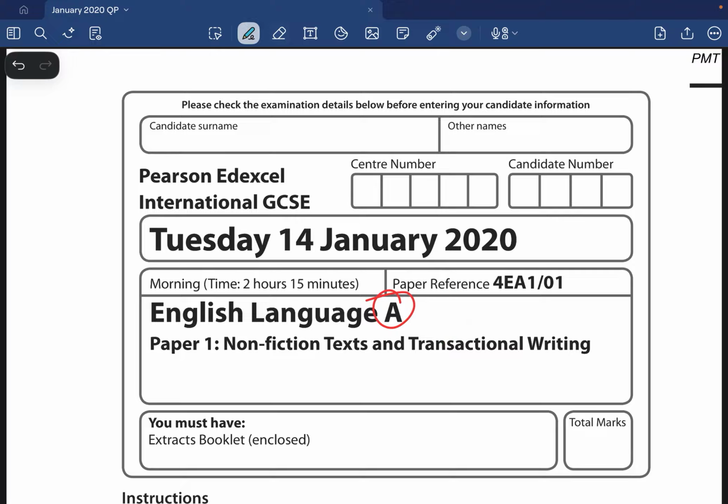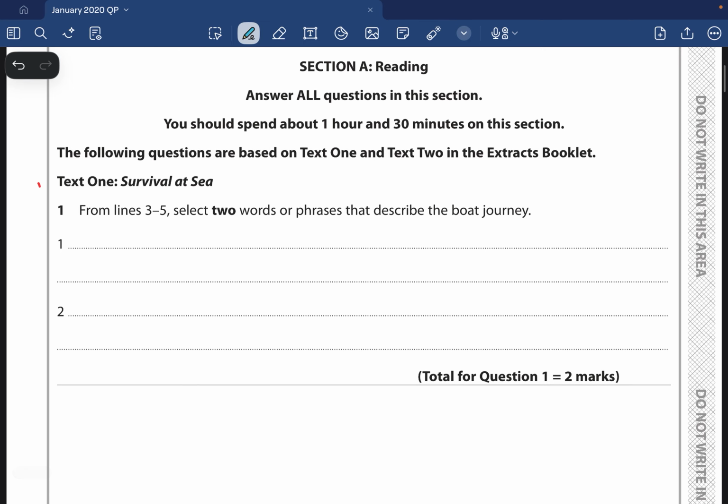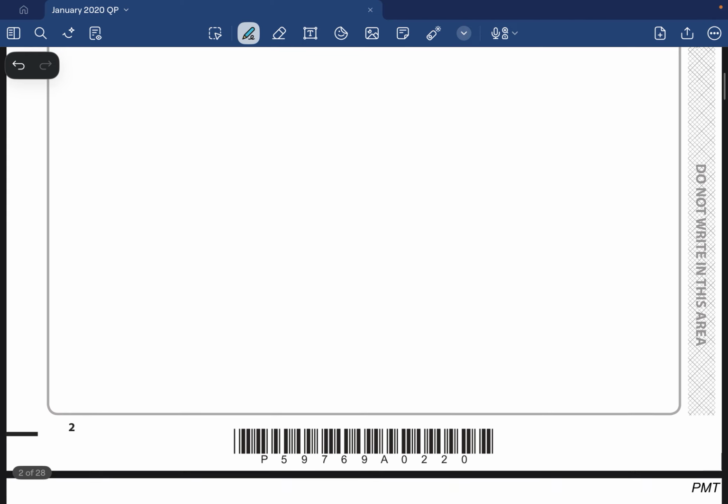So this is unique. I'm going to go through the specification in a different video, which I'll make separately, going through the assessment objectives and all that sort of stuff. In this particular video, we will try our best to go through question 1 and 2, because as you can see, 1 is kind of easy. You've got that normal, simple retrieval question style.